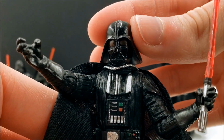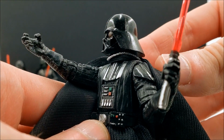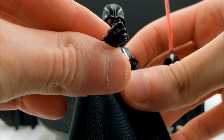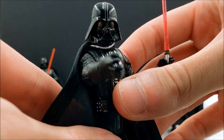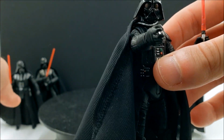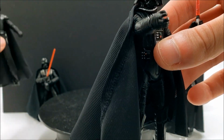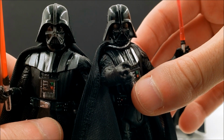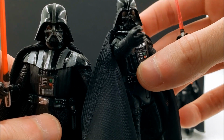So for the helmet sculpt there, it's pretty good. At certain angles, I think it looks better than others. When you look at it straight on, something about it kind of looks off to me. It doesn't look exactly like a New Hope Vader. I think this Dark Times one did a better job with that. So you can see this one kind of looks a little skinny.